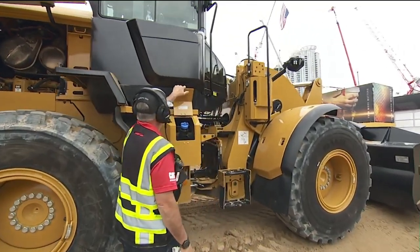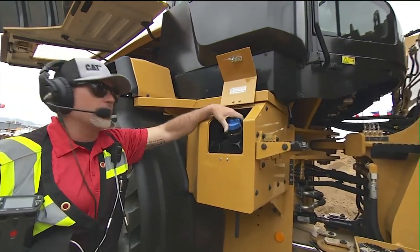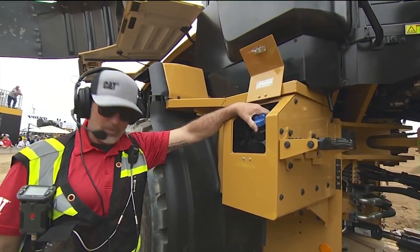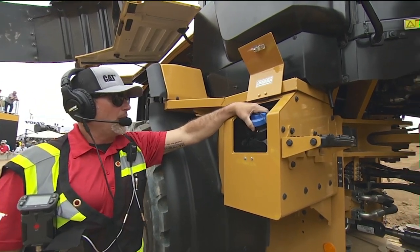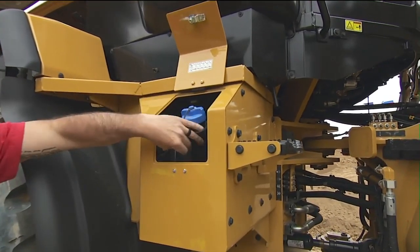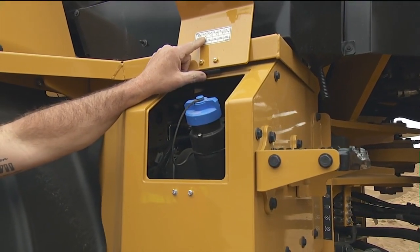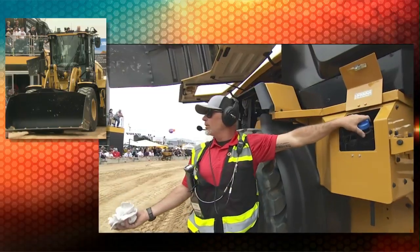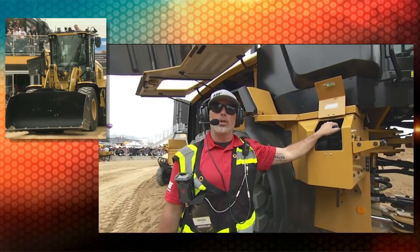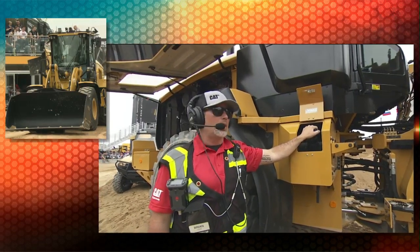How about that DEF tank? You ever have DEF on your shoes, diesel exhaust fluid? Yeah, I tend to spill a lot of stuff when I get out there and work, right? I'm not really too clean cut of a person, so you just never know, I might spill some stuff. But they have this nice function on this machine. Pretty much, if we get down to about 3/4, we're able to put a full jug into this. So what that does for the operator, maybe a smaller contractor, is we don't have a lot of DEF fluid left over, right? So we're able to fill that up, we get rid of the DEF, and that way we don't have to contaminate the extra fluid.